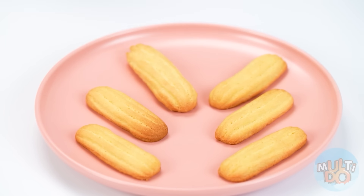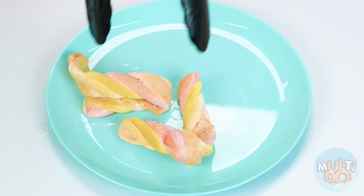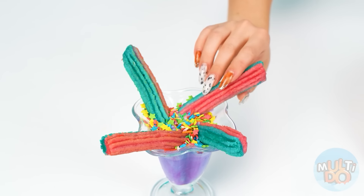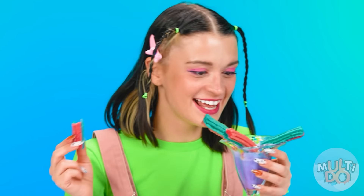Honey, this is not churros — but ordinary cookies. I wonder what my churros candy look like. Not so good. Well, I can't do anything else right now. You don't understand what real churros are, do you? Only I made the real churros. Let's start with Emma's — it looks like softened marshmallow. Grandma, you certainly did a good job — it turned out very tasty, but this is shortbread, not churros. Well, Chef Zach's dish is most similar to churros. Smells amazing and it's very tasty — congratulations on your victory!